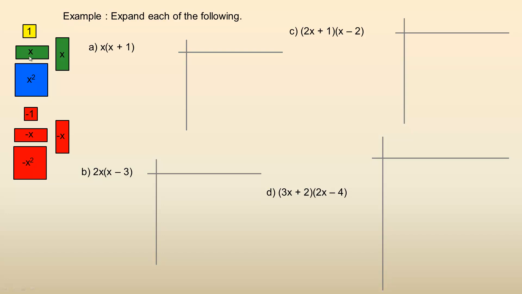And then these are the opposites. So if that's one, this is negative one. If that's X, this is negative X, and this is negative X squared. So I'm using red here to represent negative. I could use any color I want. There's no particular reason I'm using red, other than the application that I modeled this after used red. It's actually the opposite convention for electricity, because in electricity, red is positive and black is negative.